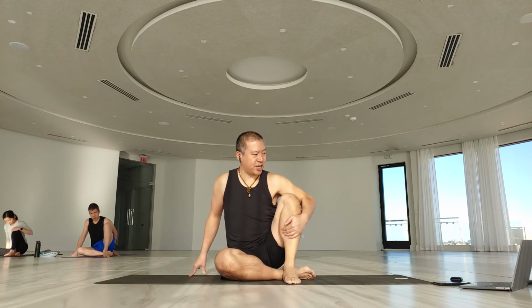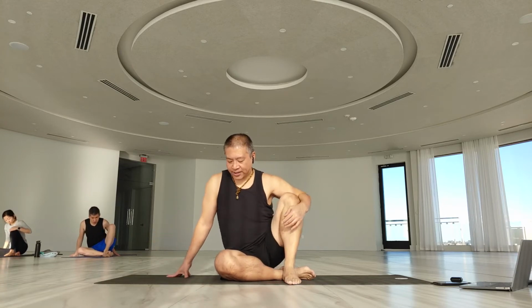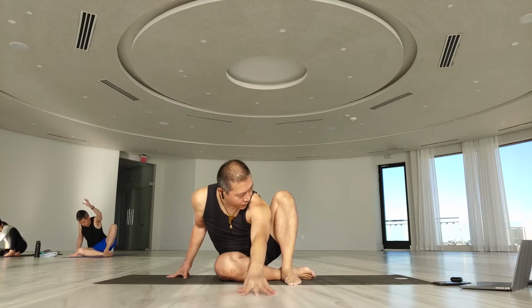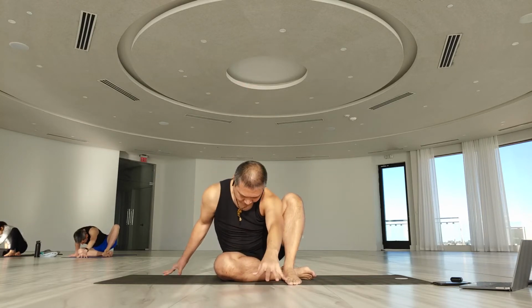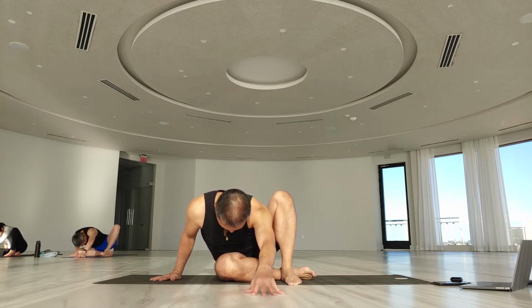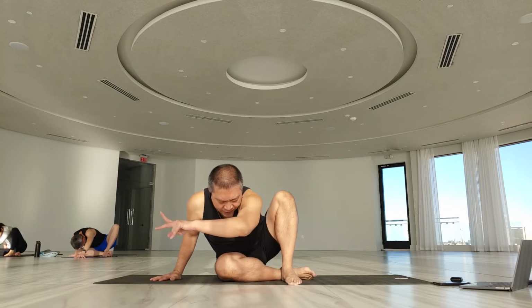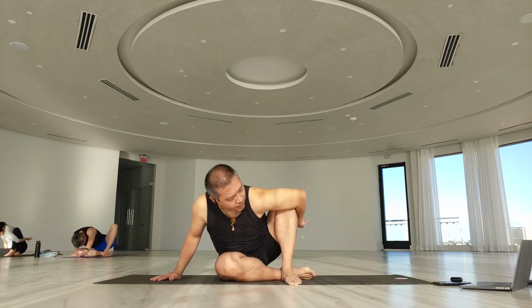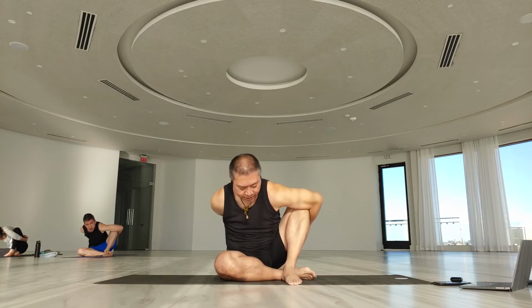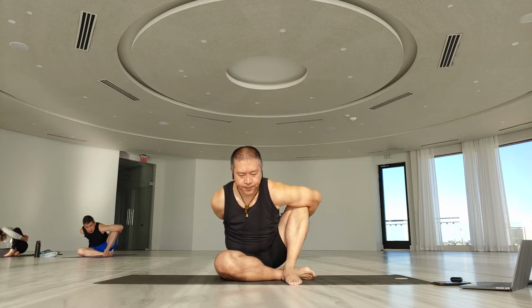So this is your Marichyasana variation. Right hand to the floor. Left arm is up. Inhale, lengthen. Exhale, reach forward. You may stay here, or if you can bind, wrap the left arm around the left shin and take a half bind here, supporting with the right hand, or take the full bind. And then fold.